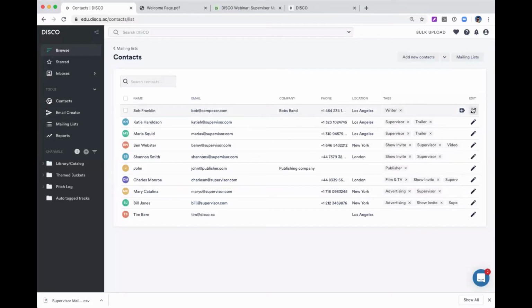Two more questions. What happens to duplicates? So, Robin, do you want to talk on duplicates? My question was, we're referring to duplicate contacts, correct? Yes. You can't upload duplicate contacts. So if you try and upload a duplicate with the same email address as a contact that already exists in the database, it will overwrite the existing contact. So that's a good way to update contacts. How do you update contacts? You just update the contact with the same email address and the contact will be updated.